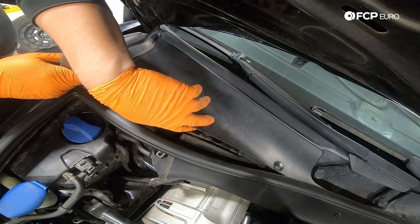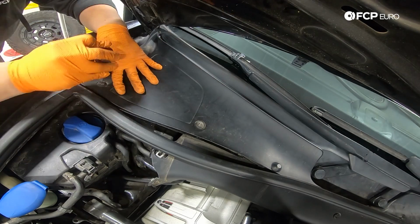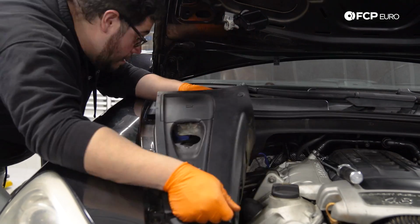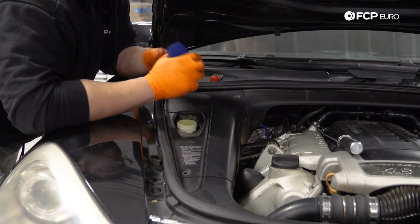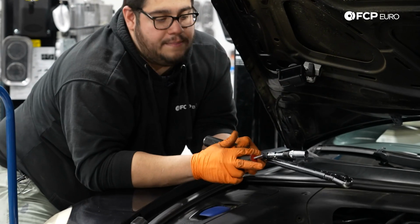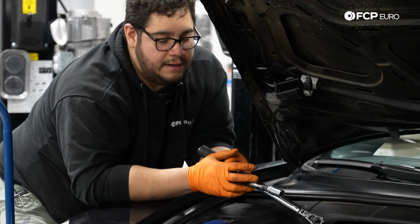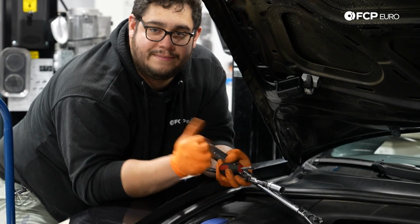While I have you up here, we're going to go ahead and button up our cowl, starting with the 2 clips. Line them up into their respective places. Now we have our other cover. We're going to take our windshield washer cap back off. Now let's head back underneath and button up the rest of this upper control arm repair so that we can get ready to replace the lower one.